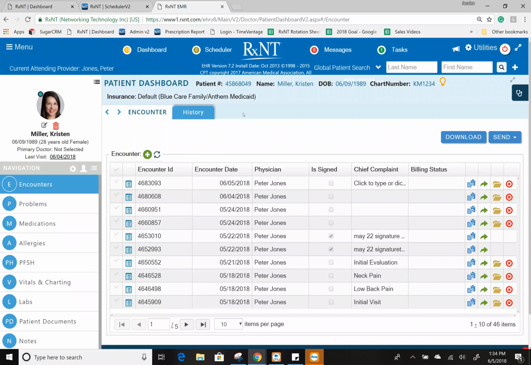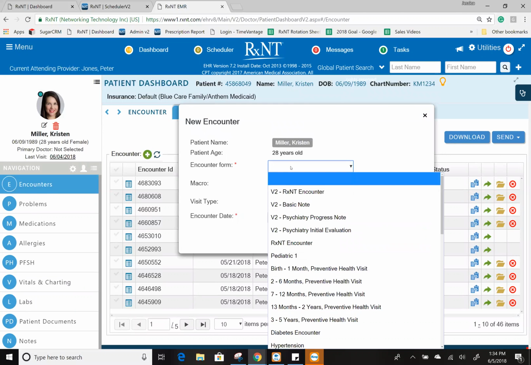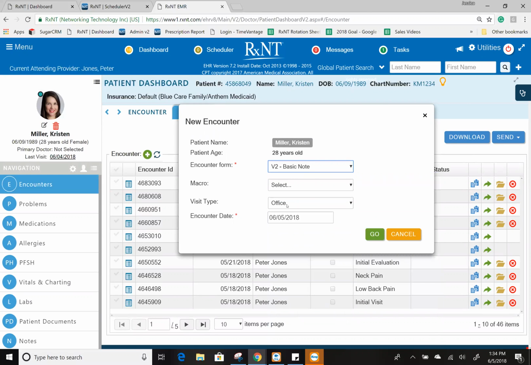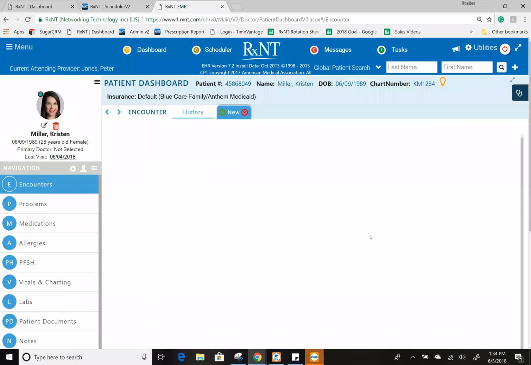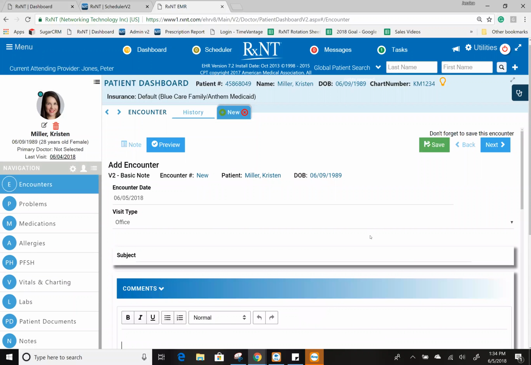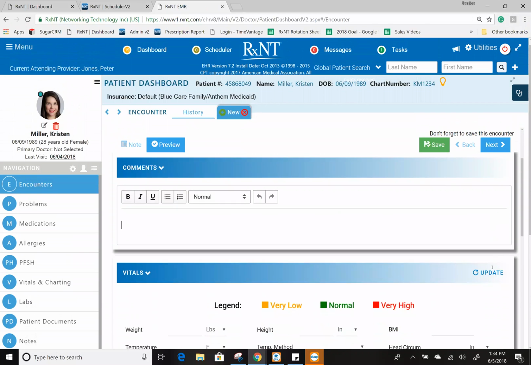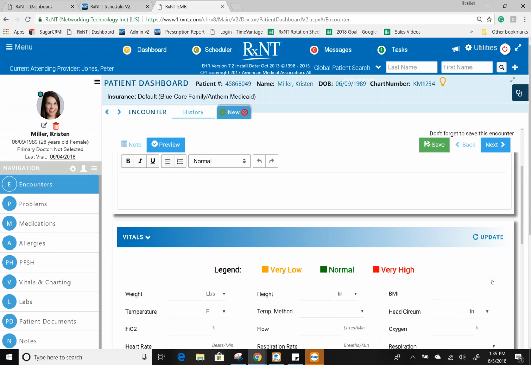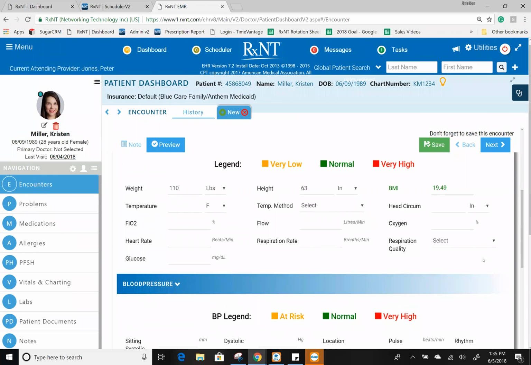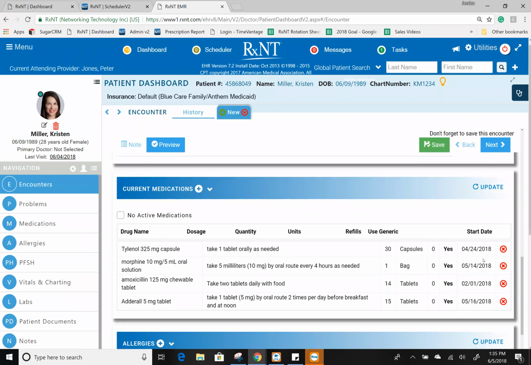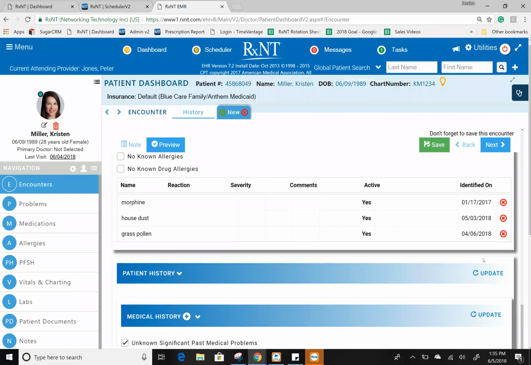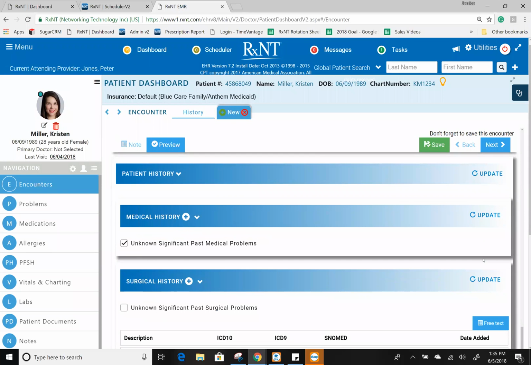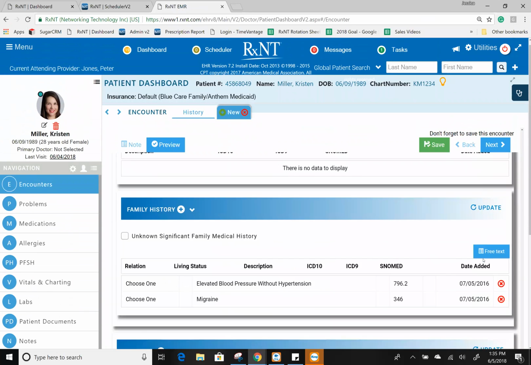Another form that's really popular within the RxNT system is our basic encounter. Now, this is a much more simplistic version of the form than the one that I just showed you, but I do like you to have two different things to compare. This particular form operates very similarly, except all of your notes will be put into this top section. And from there, you leverage the plugins, from vitals to current medications to patient allergies, and then of course your patient's past, family, and social history.